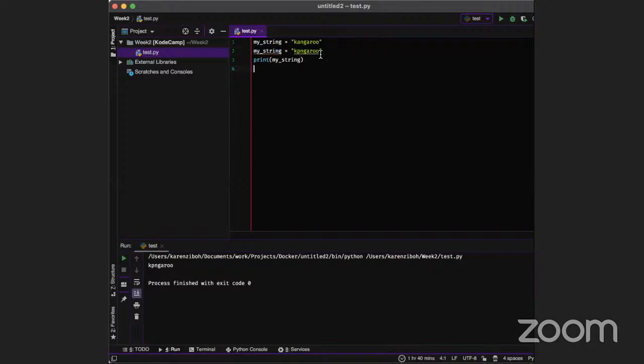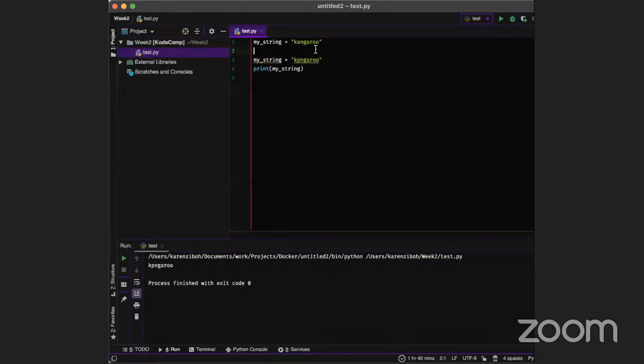Okay, I forgot to say that the data type of a variable is set at the point of assignment. Because Python is dynamically typed, the value of a particular variable can be of any type.